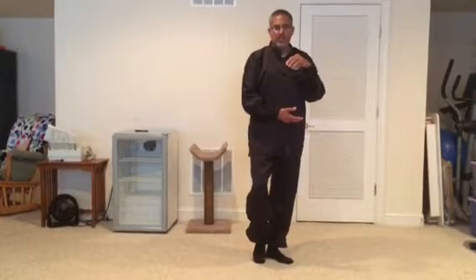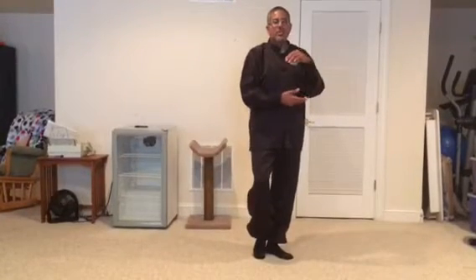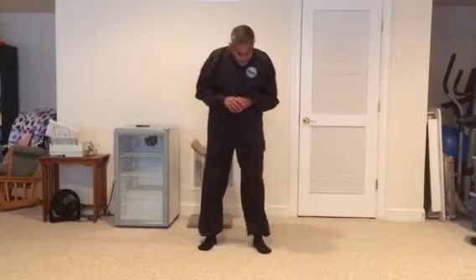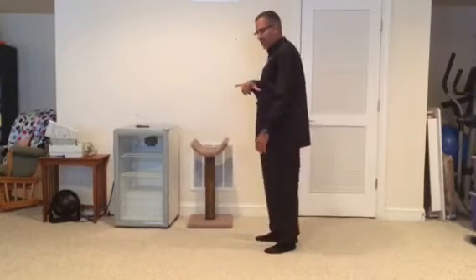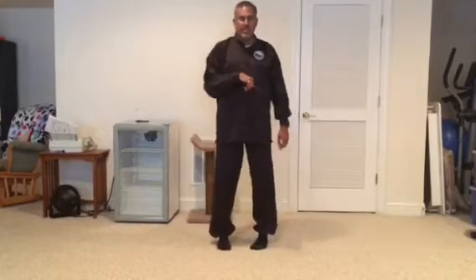What we're going to do here is step out with our right foot and push out our right hand as we look at our left palm. In the position we ended in from lesson 19, left hand on top, right hand on the bottom. My left elbow is facing down — I'm holding a ball again. This ball should not be close to my body; it should be about six inches away, roughly the span from thumb to pinky.